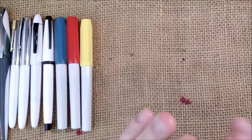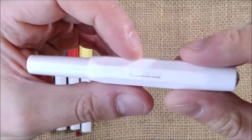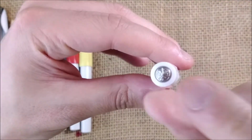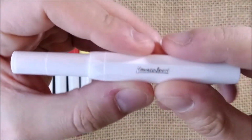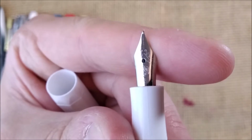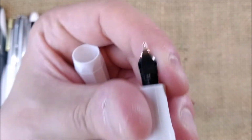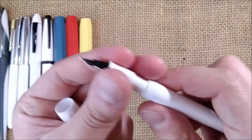Now we'll keep ourselves on Kaweco, of course, and the next one is the Kaweco Skyline Sport white, and so it is the typical Kaweco Sport with the logo on the top of the cap, the engraving on the cap on one of the facets that says Kaweco Sport, 8 facets on the cap. Then the barrel is round, and we have the steel nib there with Kaweco logo, the feed with Kaweco logo also there, and it is a cartridge converter pen.